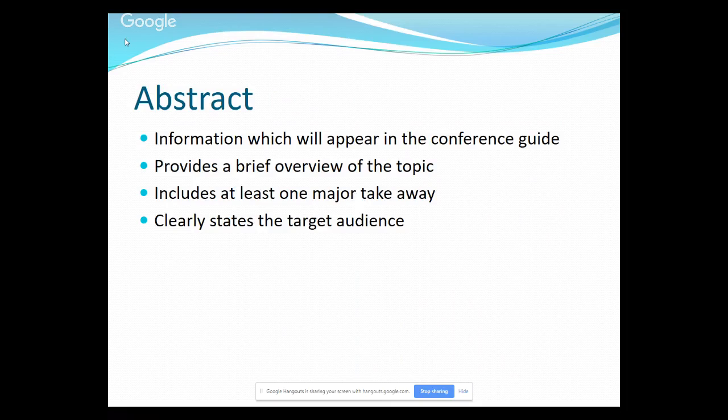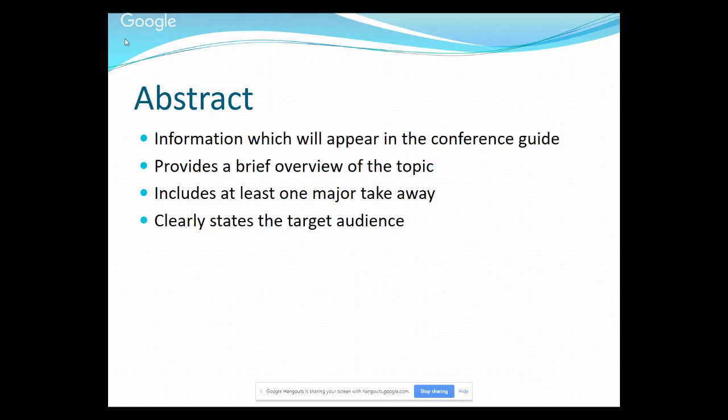With an abstract, it's really essential for your submission that it is congruent with the rest of your document, because I have been that attendee who has read an abstract, gone to a program, and the program has been different than what was described. As reviewers, we're going to be looking for that congruency piece. Does your abstract match what you're telling us you're going to present? So I would actually recommend writing your abstract at the end. Once you've written a couple other components we're going to talk about, then write your abstract, because then you'll make sure it aligns with that very clearly.